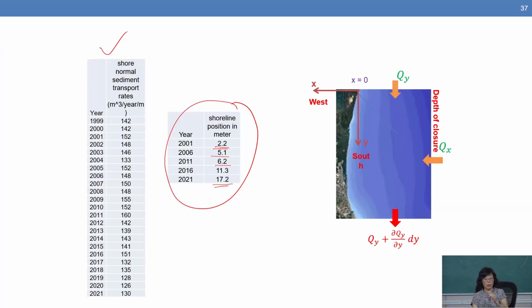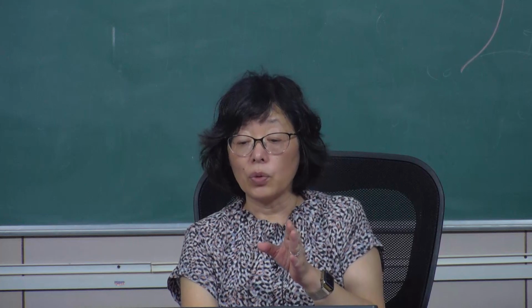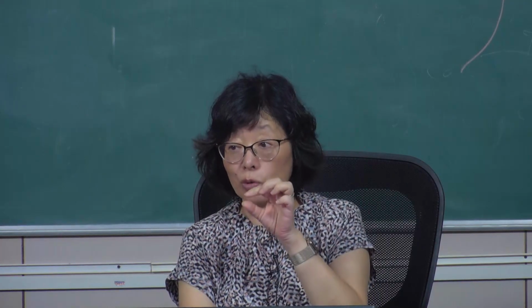So here, because we are able to use a program to do it for us, that's why we write a model. If you have 100 years of data, then you can do the following 100 years, or the previous 100 years. This data column is just used to compare with your model result. Like if you are using some other flooding model or wave model, you always have the measured buoy data, for example, to calibrate or validate your model. And also here, this K constant can be a calibration factor. If they don't agree, should we adjust that K value to get the best fit? Yeah, that can be that.